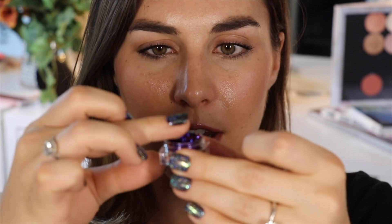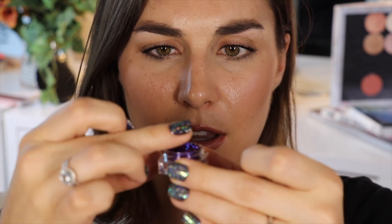We're zoomed in so you can see more of what's going on. The base has gotten pretty tacky. One important thing to mention — I just accidentally breathed heavily around this jar and I am covered in it, so be very, very careful with that. I'm going to take my middle finger, pick up a little bit, and very carefully press that onto my lid. Oh — that stuck really nicely! I'm getting lots of chunks.